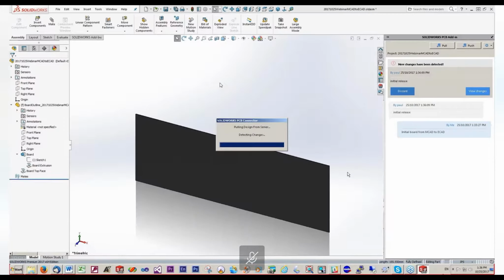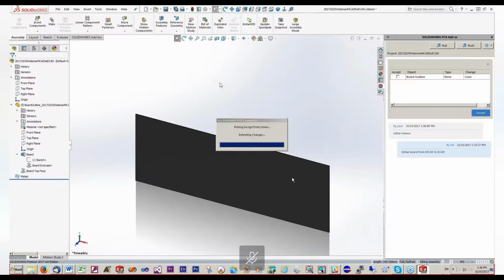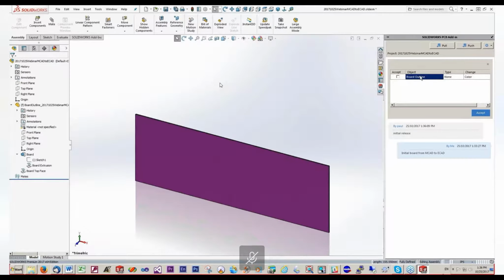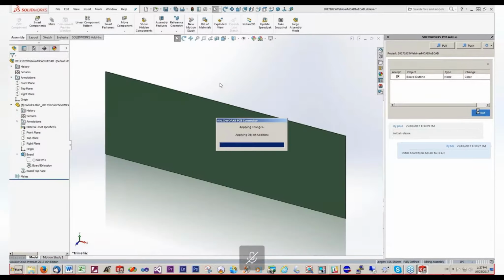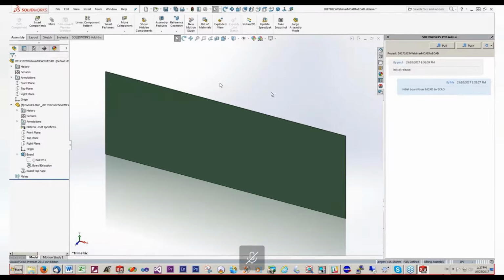We have not synchronized up yet. So basically I'm looking and saying, yes, he's okay with that. I have to accept it. And if you watch right now, it's kind of a gray color, but once I accept his board, it turns into the green that he picked. And so now we are in synchronization. I've got a board, he's got a board, and we're back to where we were at the beginning of the webinar, where we can start making changes and sending things back and forth. Yep. So there you go.